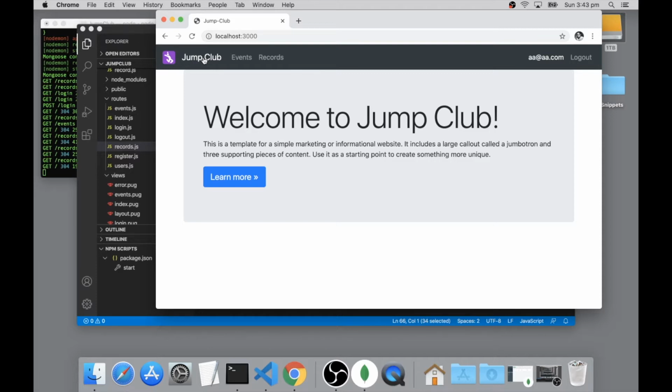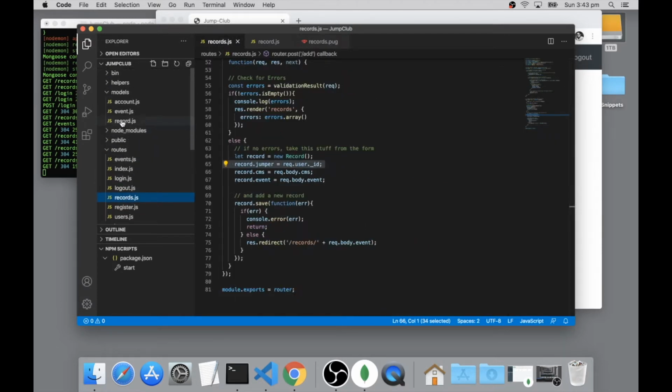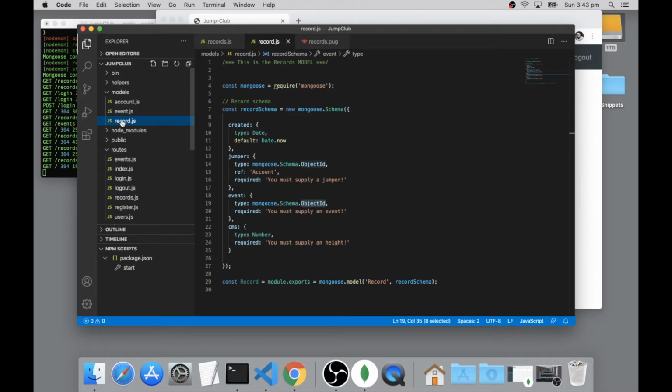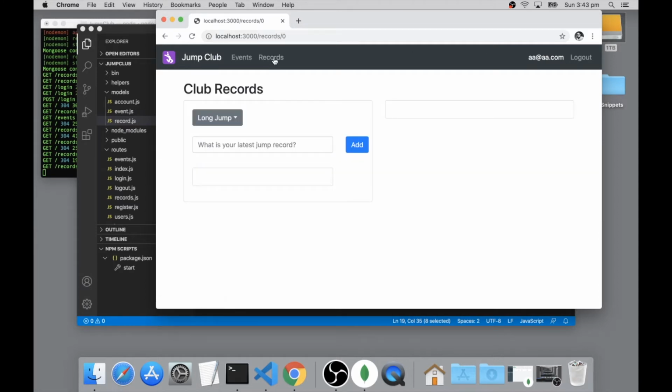In our last lesson, we distributed some files throughout our app from our snippets. That was just a replacement of the records view, and we replaced the records route. And we also added a record model to the models folder. If you did all of that, then once you're logged in and you click the records button in the nav bar, you should see this page. If you don't see this, go back and make sure you follow that last lesson really closely. Right, so it's time to get heavy.